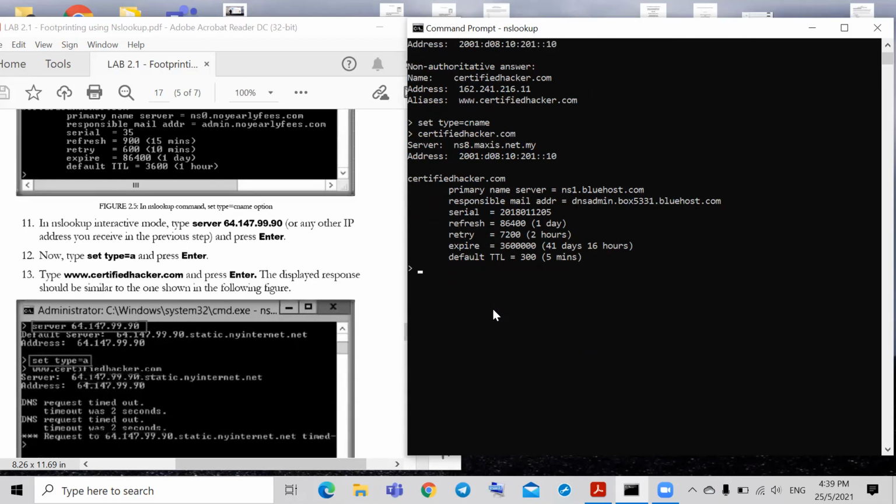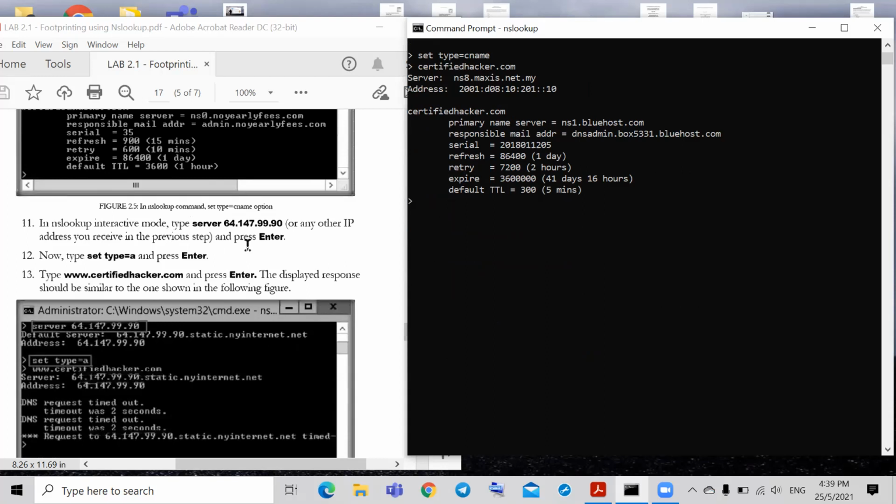And then we have to type server 64.147.99.90 and then enter. Here it says to use this or any other IP address you received in the previous step, but I would like to enter the same server as in the question.